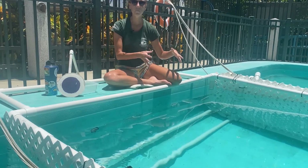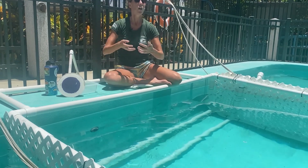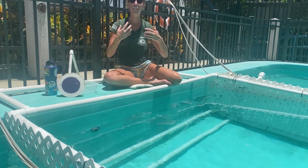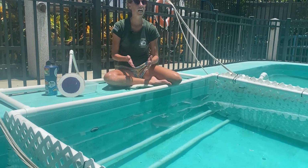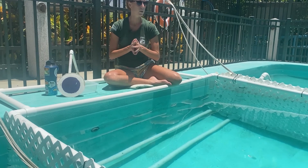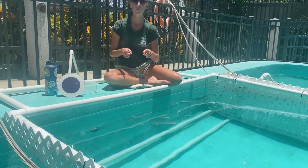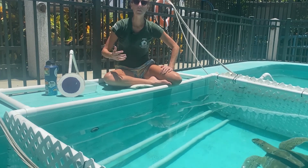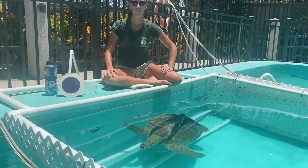make it out. They'll put them in a place safe for the day, and then they have these public releases later that night where people get to learn a little bit about sea turtles and then witness as the hatching releases back into the ocean. Those fill up really quickly, so they usually open up in March at the beginning of the nesting season. So make sure if you are interested, get a hold of Broward County Sea Turtle Conservation Program and reserve your spot today.